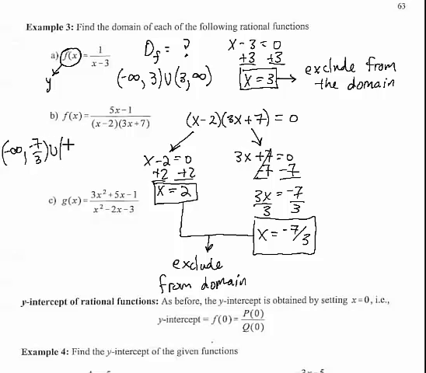So we skip it, and we show that like this. That doesn't look like a negative 7, so I'll rewrite it. And now we have another number that we have to skip. So I go from negative 7 over 3 to a 2. And I skip 2, and then from 2 out to infinity. So this is what we were looking for in part B.